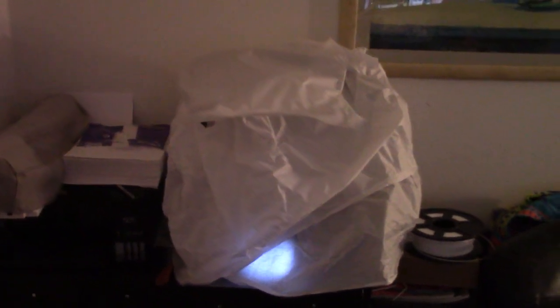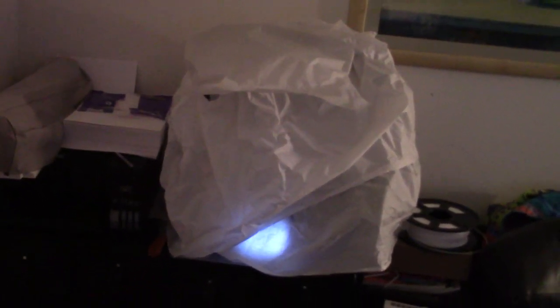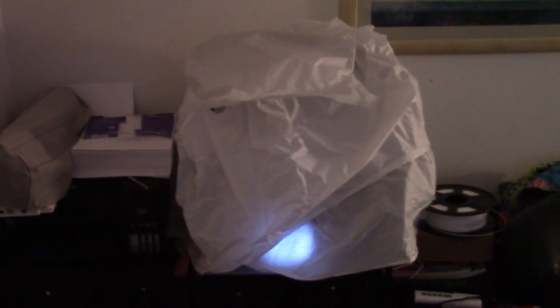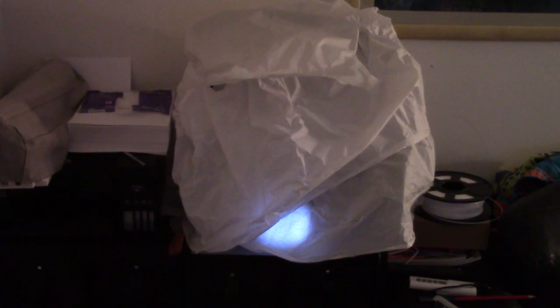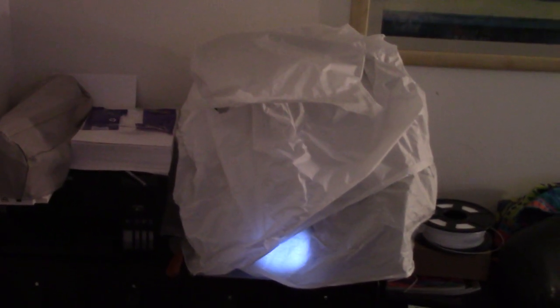So that isn't really the most attractive cover I've ever seen. However, needs must, and in a hurry, I was struggling to print anything with ABS on my 3D printer, because it's very, very sensitive to drafts. The problem was the printed model would stop sticking to the bed plate because of the breezes in the room, so I came up with that, but obviously paper is not the best solution. So I am going to make a new 3D printer cover, and I will show you the steps of how this is happening.